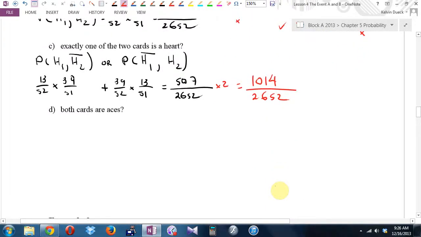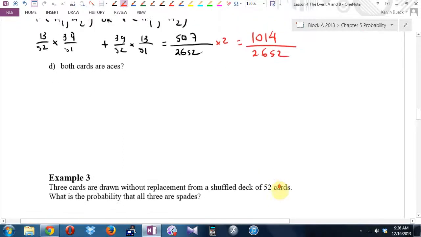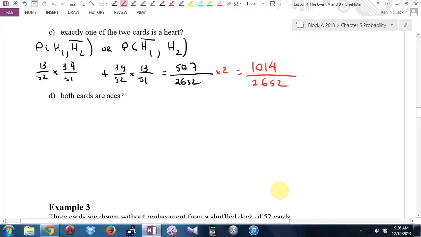Last one. We're going to pause here. D. What's D asking us to do? Silka, can you read D to me, please? Ace, you know what? I got to do a new tree. Okay? Hang on. Maybe, because it's the same event twice in a row, ace, ace, maybe I can imagine the tree in my head. We're going to try. Show you what I mean.